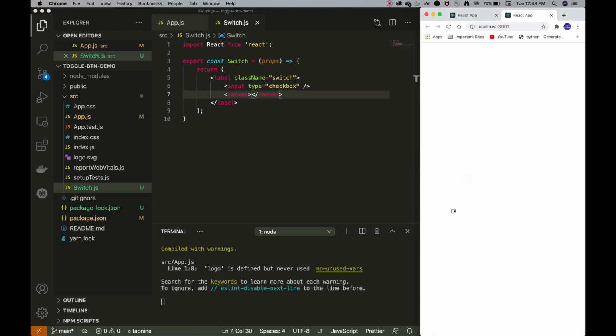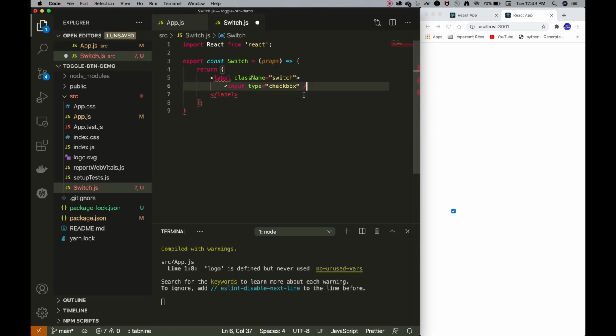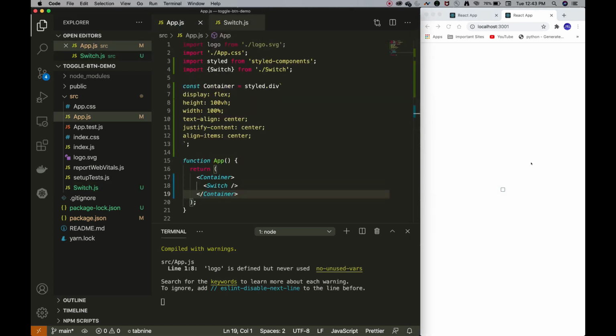As of now, you can see that we have this button right here. Let us remove this canvas as of now because we will create the 3D button at the end, but before that we want to create our toggle effect. So this is a small toggle button. Now we want to create the toggle effect. When we click on this toggle button, then the theme of this complete website should change to black or dark mode, and when we click back again, then it should convert back to light mode.